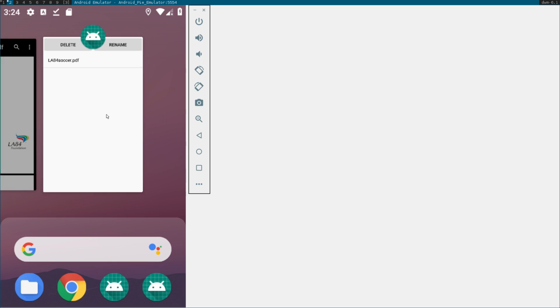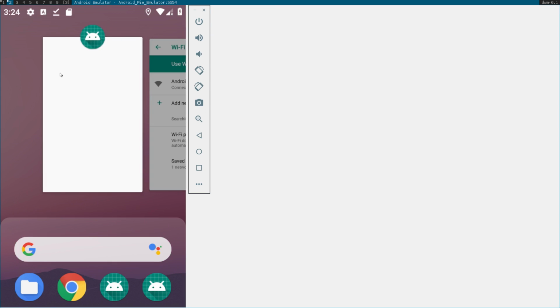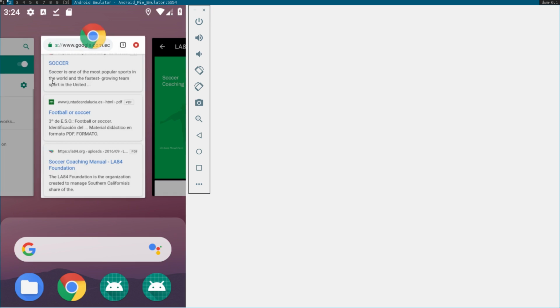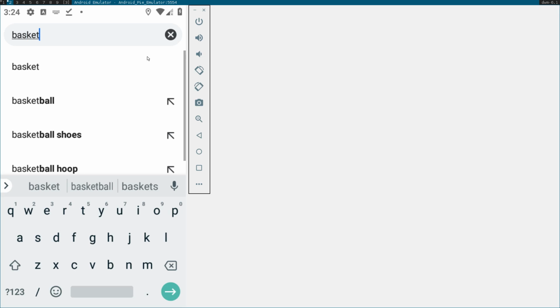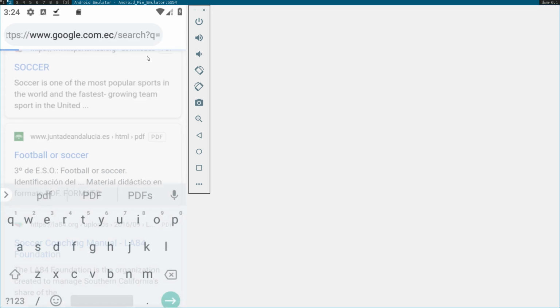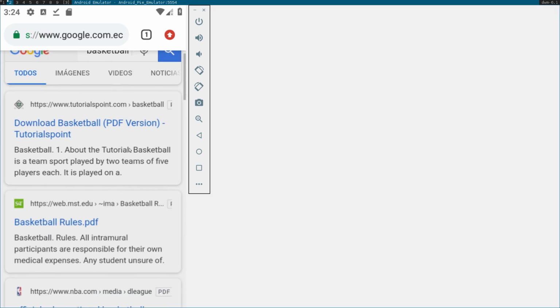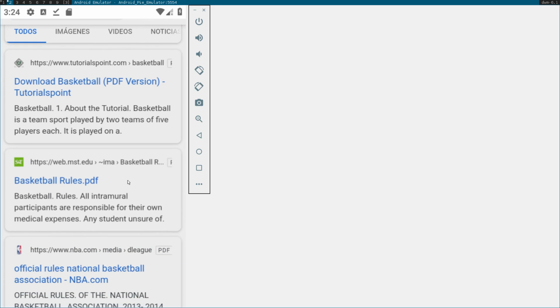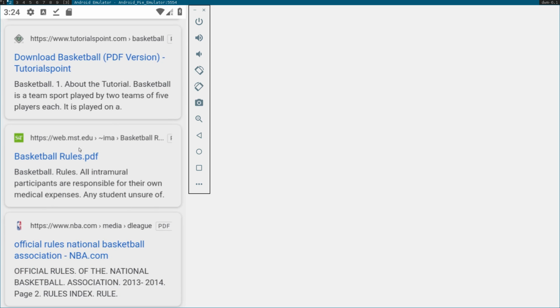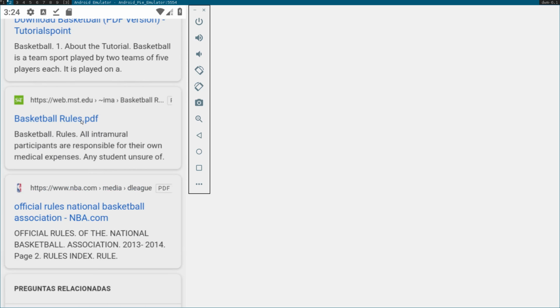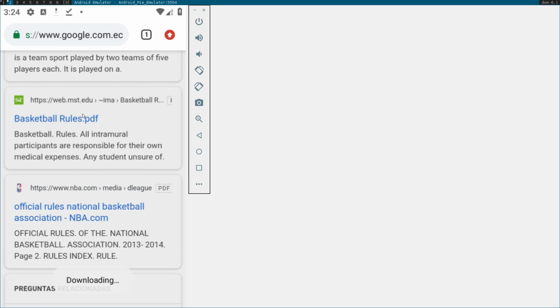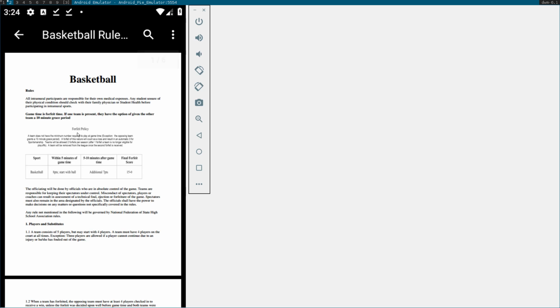So let's see if I can get more PDFs from the internet, like maybe basketball PDF. Okay, let's see if we can find something here. Okay, basketball rules PDF. I think this maybe will work. And as you can see here, we have another one.